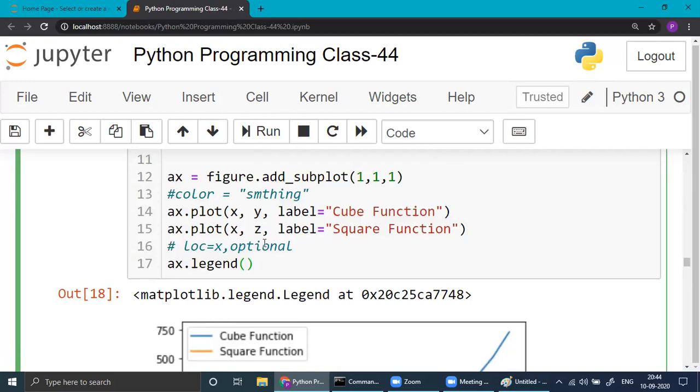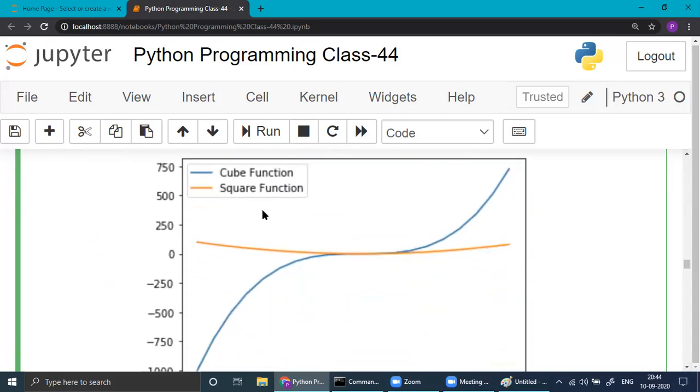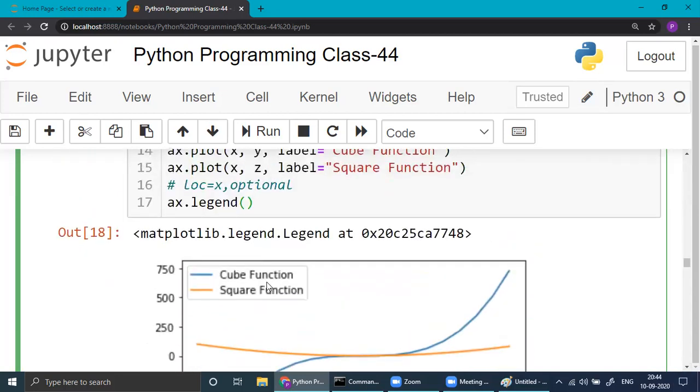So if you want, you write color is something, okay, you can write this way, blue, whatever you want. And then location, where you want to see cube square function. By default, it came here. There is space here.